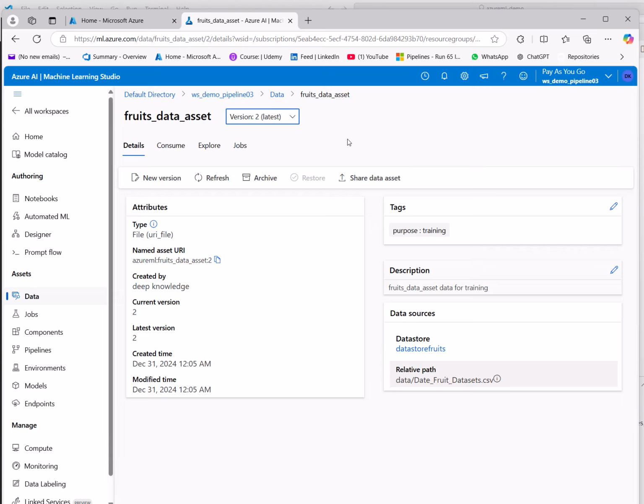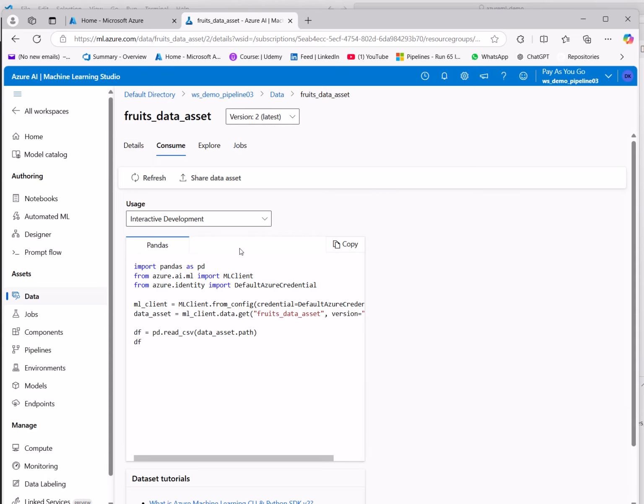Let's say sometimes you train your model with X data, and you have a bad accuracy. You modify it or add some other data and put it here in this cloud, and you will train your model on this data set, for instance version 2, and see what is the difference. And as I explained in the last video, you can consume this data here. You can use this data with a version, for instance, define version 2.